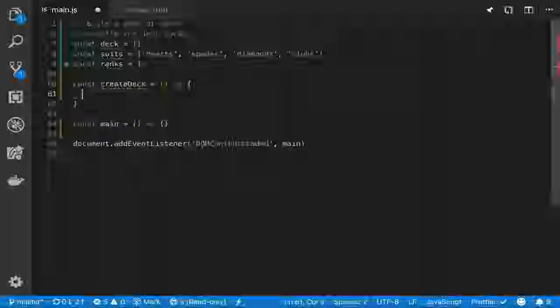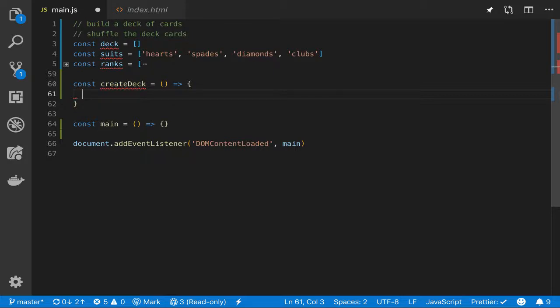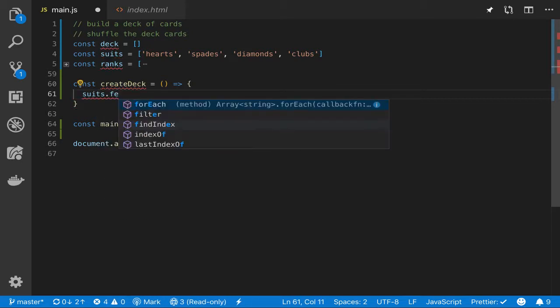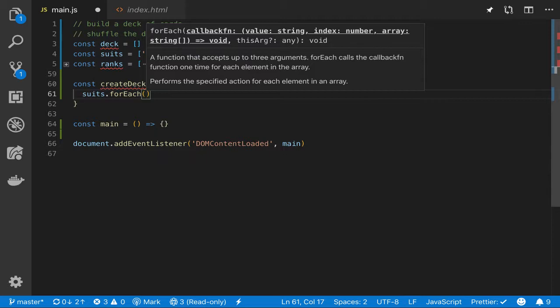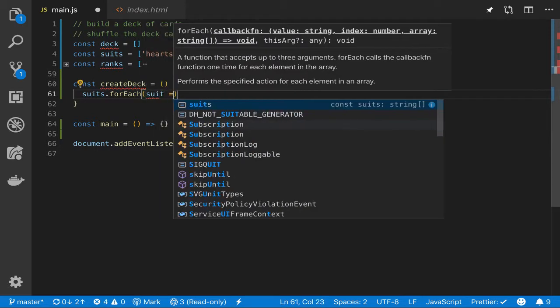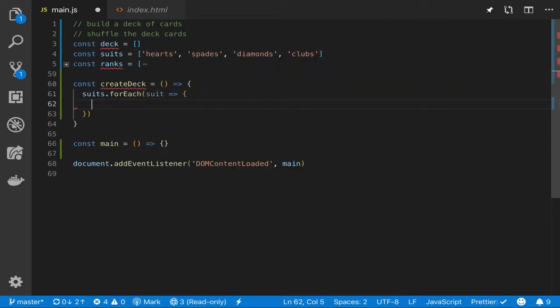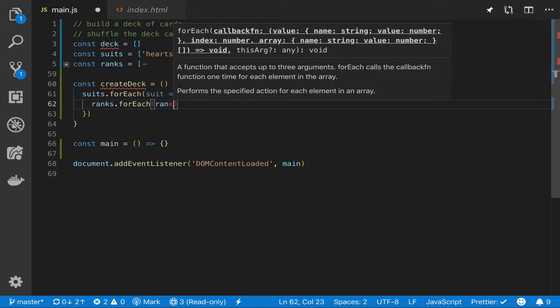Let's think for 2 seconds of any tools that we learned today. Maybe a for each loop would be a little bit better. So let's use nested for each loops for this. So let's do suits.forEach suit. So for each suit in suits, instead of that for loop that we did last week. Also ranks.forEach rank.